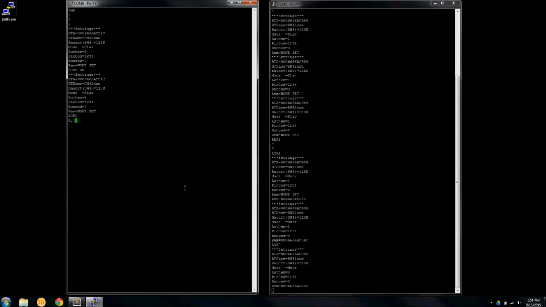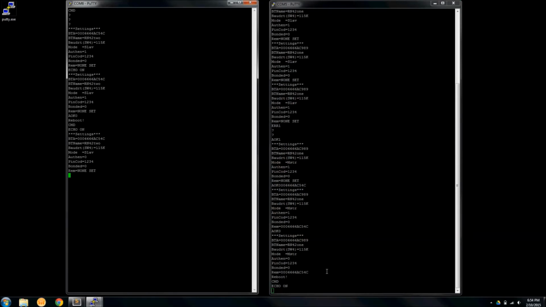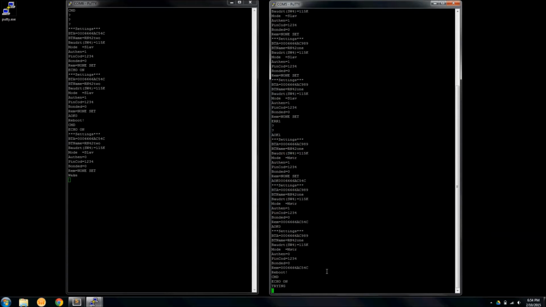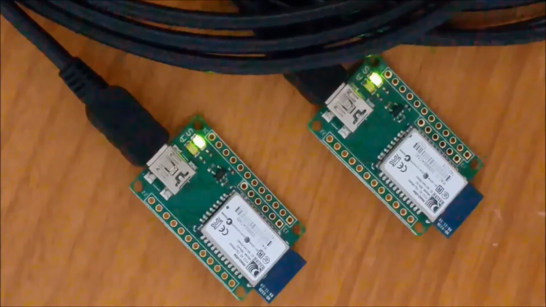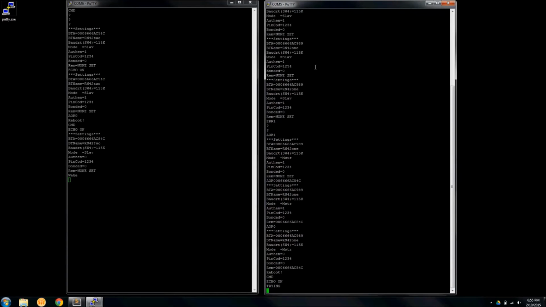Now after this, you have to reboot to keep your settings. And I'm going to enter command mode again. And I'll reboot this one too. Okay, so now I'm going to use the W on the slave device to wake the slave. And then over on the master, use C to connect. And now you can see that the green LEDs are now solid, which means the devices are now connected to each other. So this is my master window.